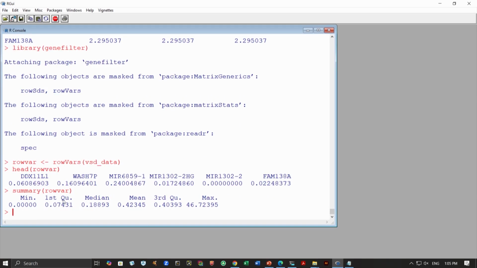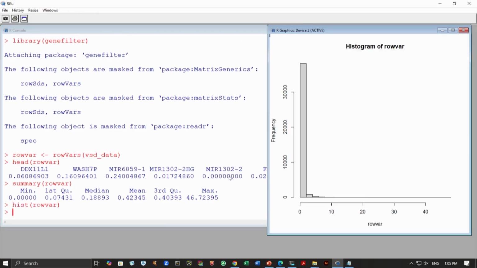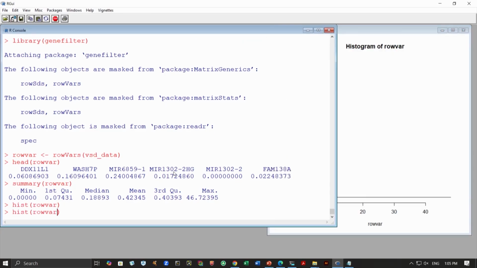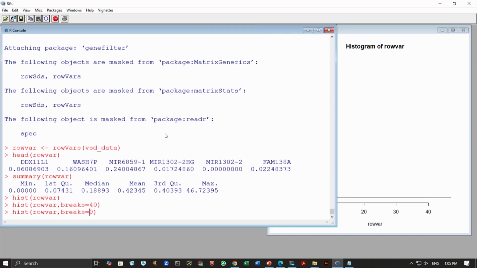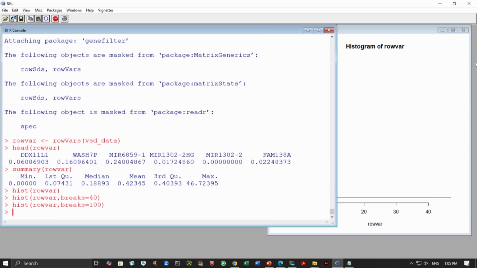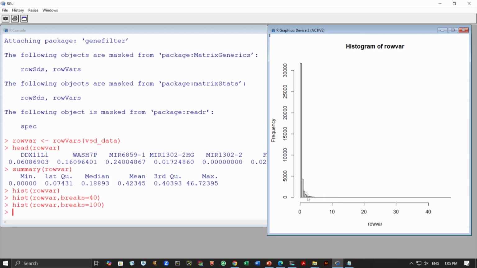So, it gives us the first quantile, median, mean, third quantile and maximum value, right. So, let us see if we can also draw a histogram if it works. Okay. It works, but okay. So, most of the values are here.